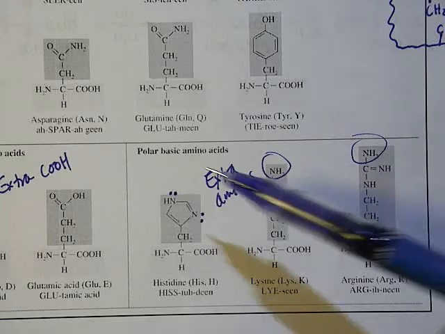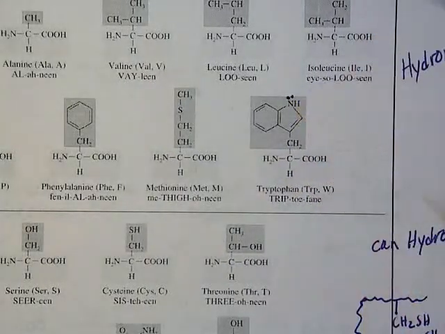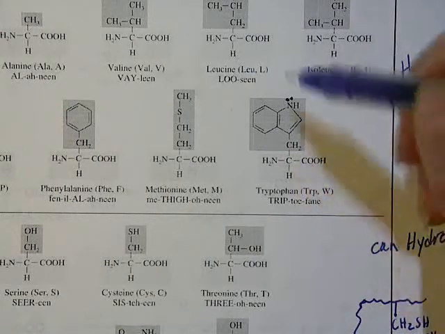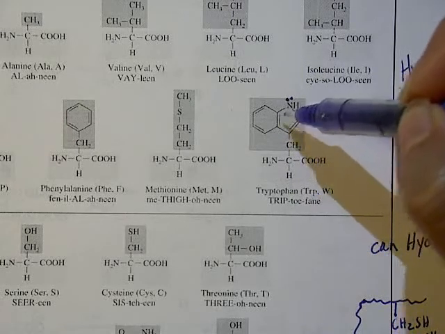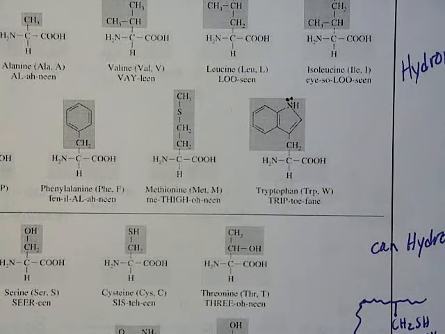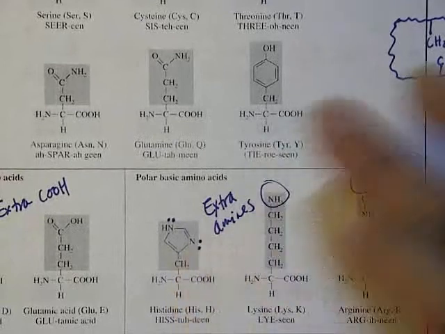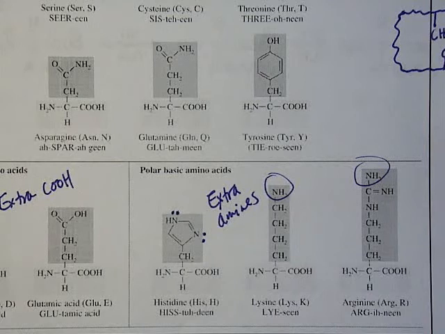So that's why this ring is classified under polar basic, whereas tryptophan, in which you do have an extra nitrogen, you might be tempted to classify under polar basic amino acids, but in fact this lone pair, because there's only one nitrogen in the ring, is participating in this pi electron system in order for that ring to be aromatic, so it's really not available to act as a base to go grab a proton, so it's not basic. So that's the difference. You have to keep that in mind for histidine and tryptophan, why one is basic and one is not.